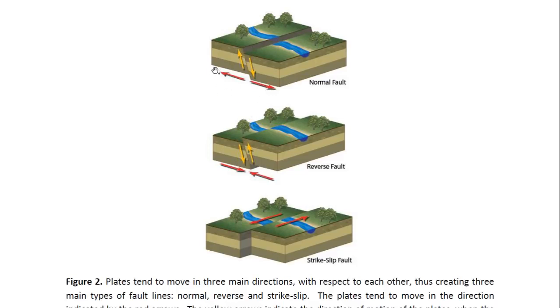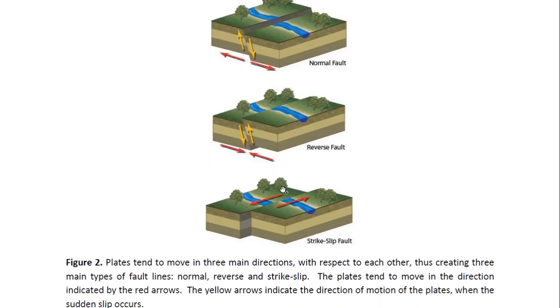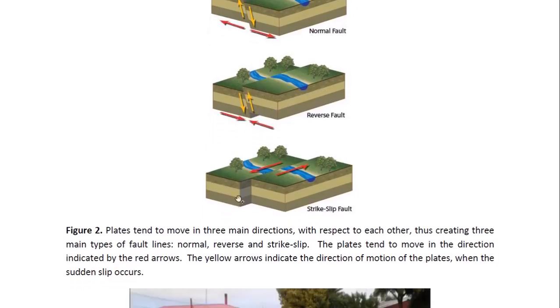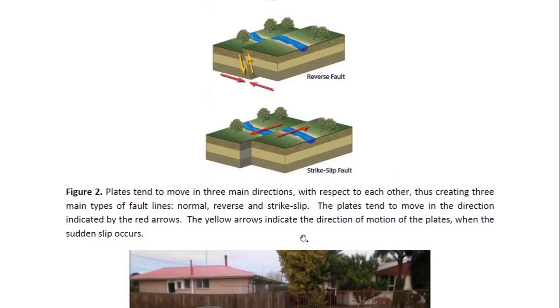And these are the different types of movements that you get at fault lines. If we have two plates on either side moving apart, you may get a sideways slip like this, where one moves up and the other one moves down. And if they're moving together instead of moving apart, we may get this, where again one moves up, the other one moves down. And then you get the strike slip fault, where the plates are just moving past each other, and they will tend to slip so that one moves with respect to the other.